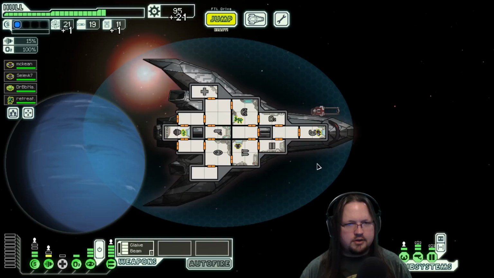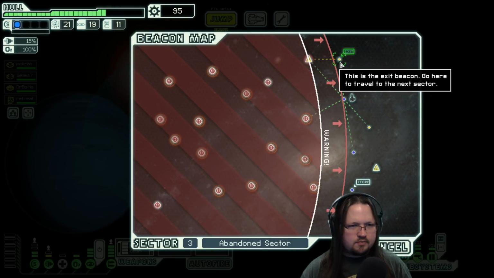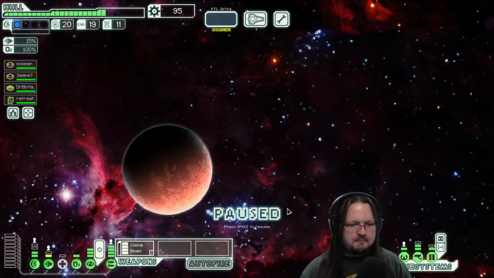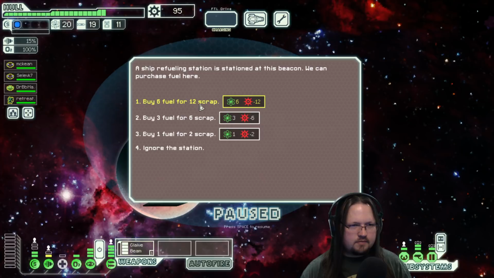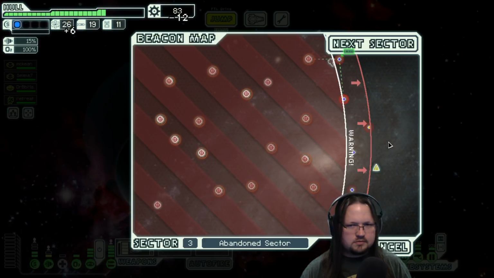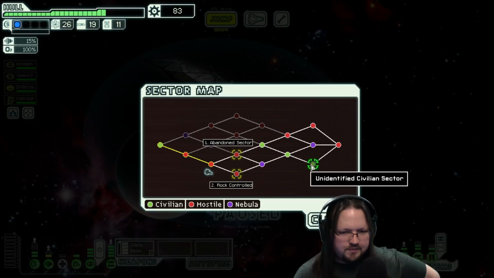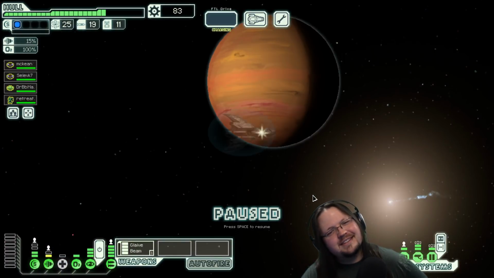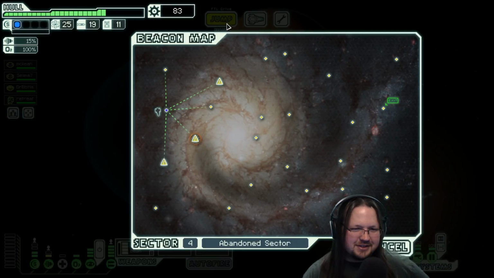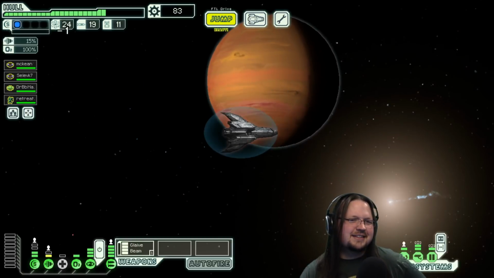One scrap, one fuel, one drone part. Very nice. It's such a good value. Wow. Rock controlled is like actually worse than an abandoned sector for us, even though abandoned sectors are absolutely horrible. Oh boy, hopefully we get a store. Oh Jesus, this is not a store. Okay.